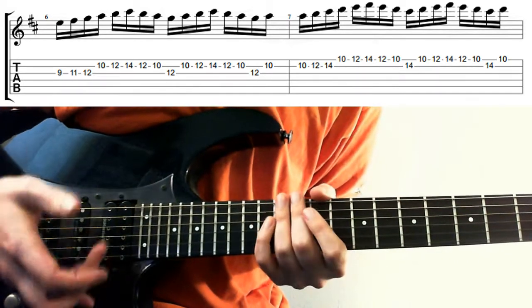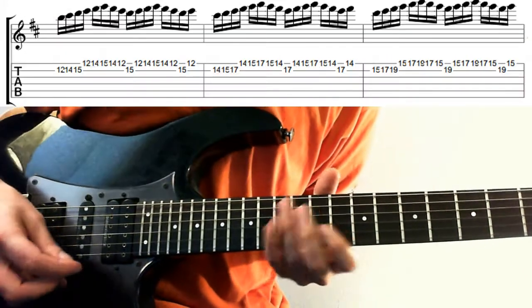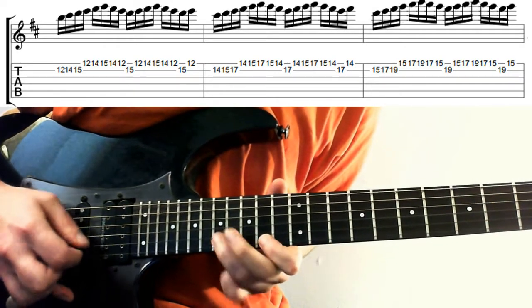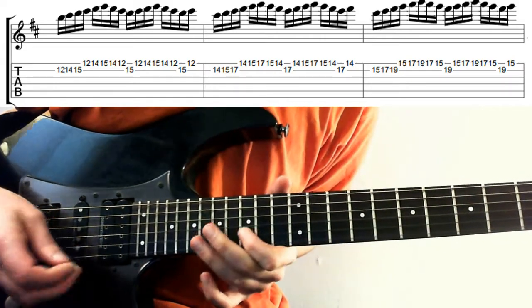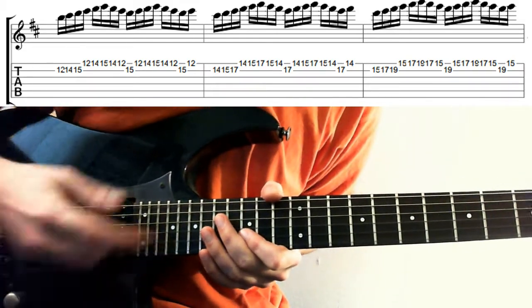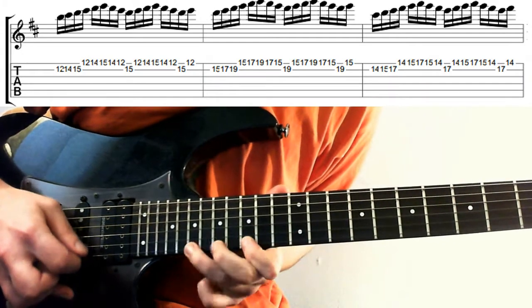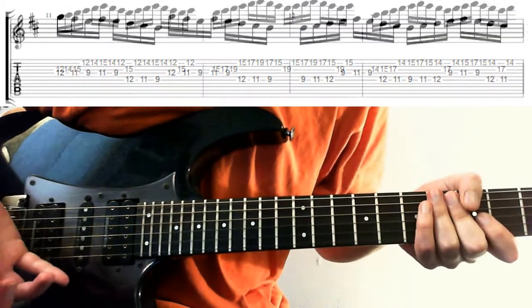You can also combine some of these ideas and concepts, so after we've taken it this way we could think about moving up the fretboard as well, so something like this. And obviously you could move that down the way if you preferred the sound of that, or jump about between them. Something a bit like that.